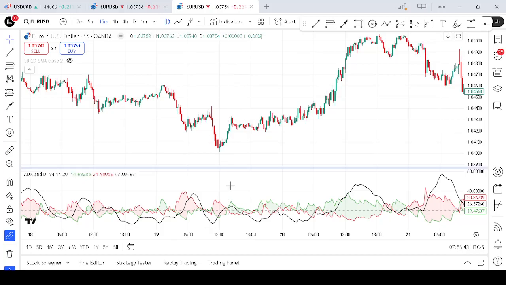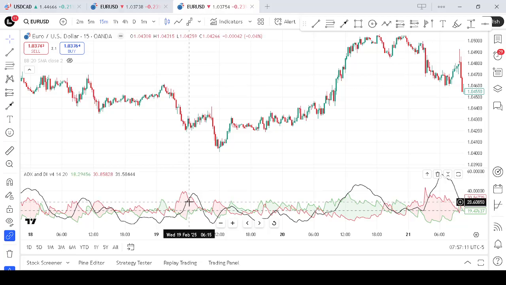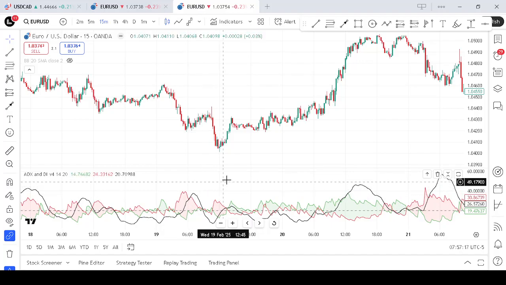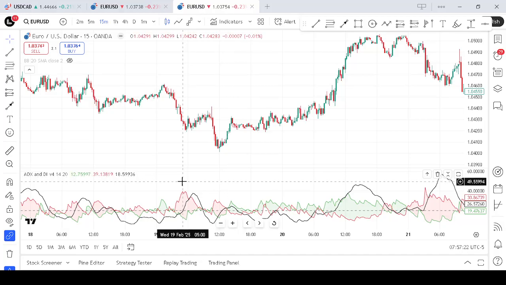The ADX line measures the trend strength on a scale of 0 to 100. When you see the ADX reading below 20, the market lacks a clear direction or a clear trend. But once the ADX line climbs above 25, you are looking at a developing trend worth your attention, meaning it is going into a strong trending situation. Values above 50 signal exceptional trend strength.